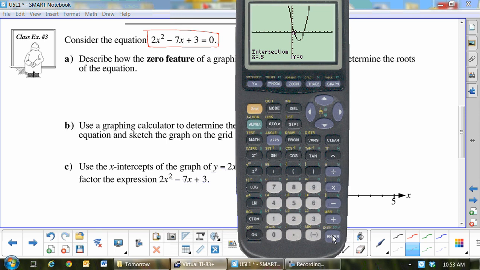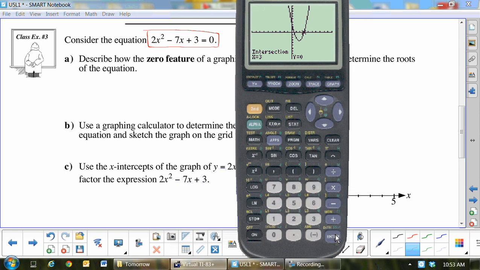Now, I got this question about 5 times from the other class. So that's good. Students came up after and they're like, I can't get that other one. You know why? Because they're like trying to like go over there now. You actually have to go second, trace, 5 again. And then get the spider over by it. And then hit enter, enter, enter.